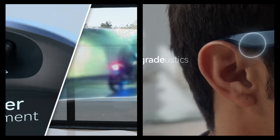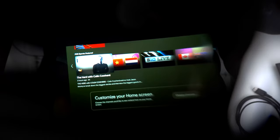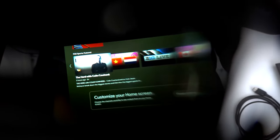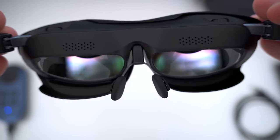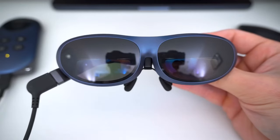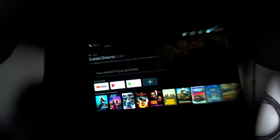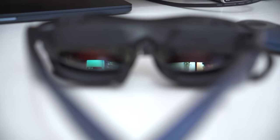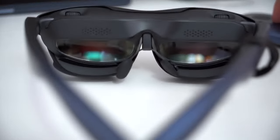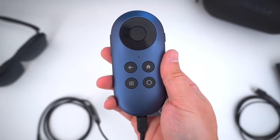What about the visuals? The Rokid Max boasts Sony micro OLED screens that deliver full HD quality. Think of it as having a 215-inch screen about 20 feet away. These screens use clever birdbath optic tech, which minimizes eye strain and creates the illusion of a distant screen. Trust us, you won't feel like you're sitting front row at an IMAX theater.